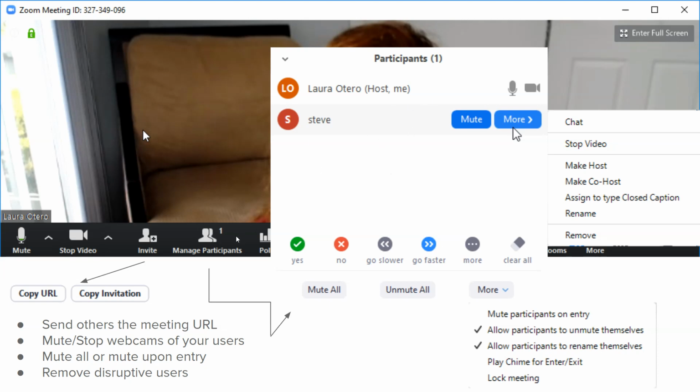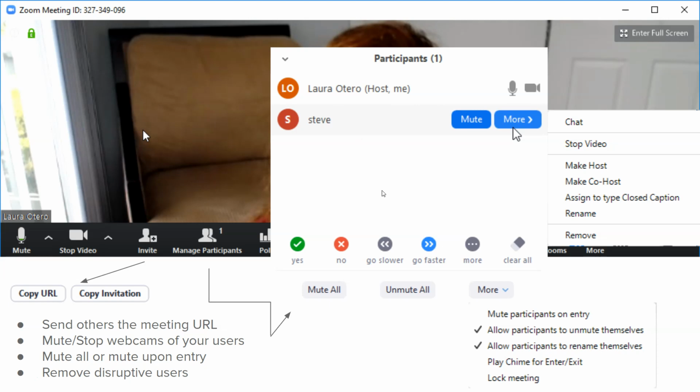This is also where people can respond to you without actually unmuting themselves. So they can do things like indicate that they want you to go slower or go faster, or there's all sorts of other fun options here. So check out that participants pane because it will tell you all sorts of cool stuff. So in committee meetings, you'll see people voting, and it's because they've gone to participants and they've selected yes for themselves or no or whatever it is.